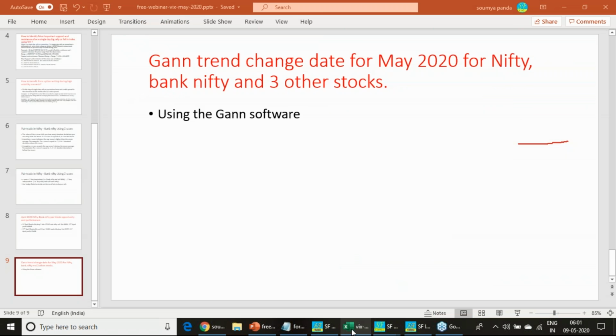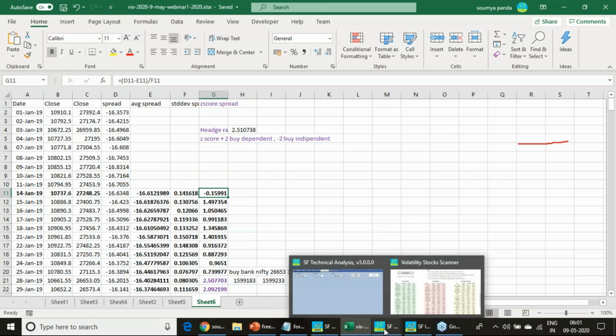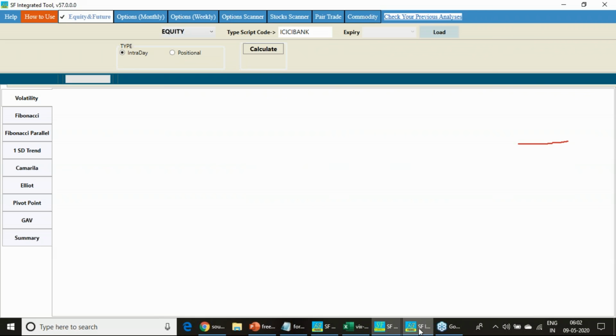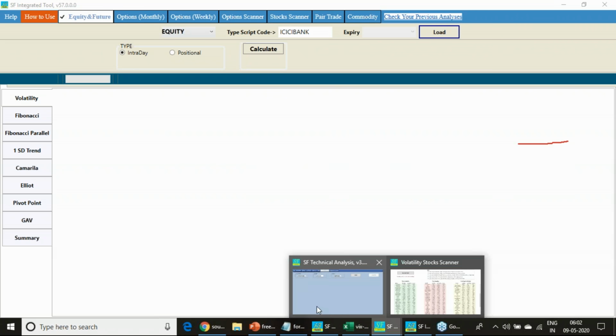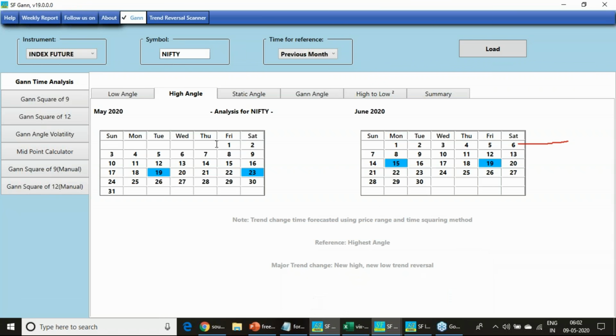Trend reversal date. Many of you have done wonderful work, and I will say here that many of you have learned these methods in a great way. Transparently, I have explained many times in a webinar, and many of you have sent me the Excel sheet workings. So have a look at this particular month's trend reversal date.